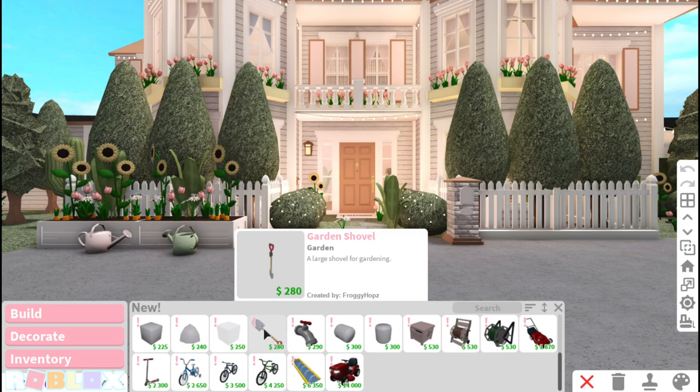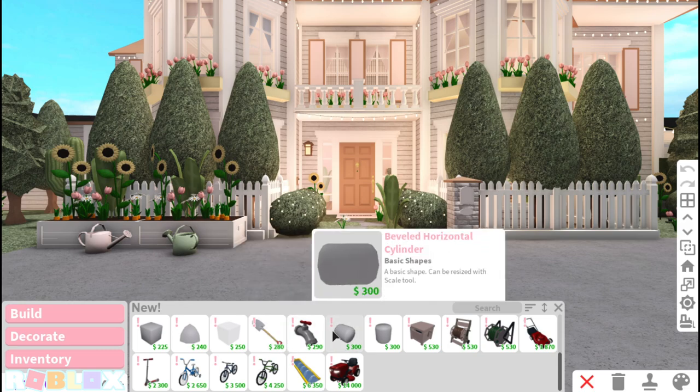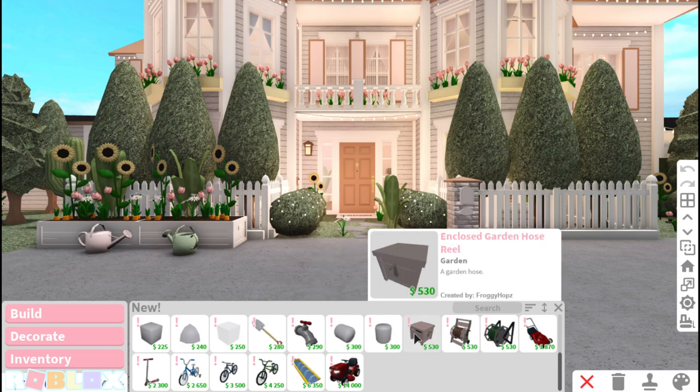But let's get into the role-playing items. So we have another garden shovel. We have a hose. Oh my gosh. This is the beveled horizontal cylinder, vertical cylinder, and then this is the enclosed garden hose reel. Oh my gosh, the garden hose caddy, a mounted garden hose.